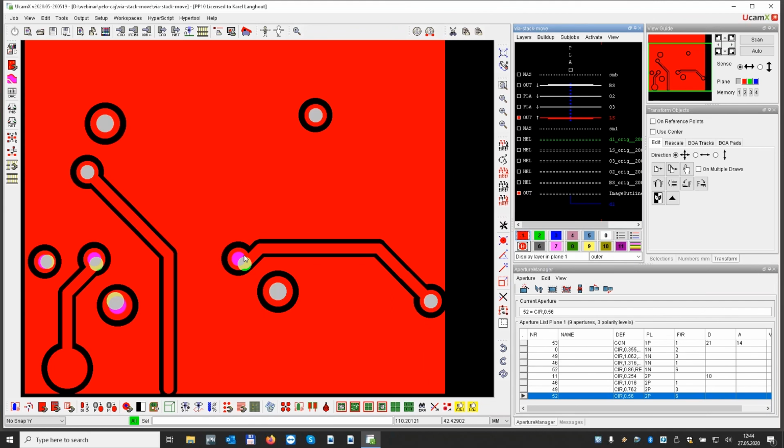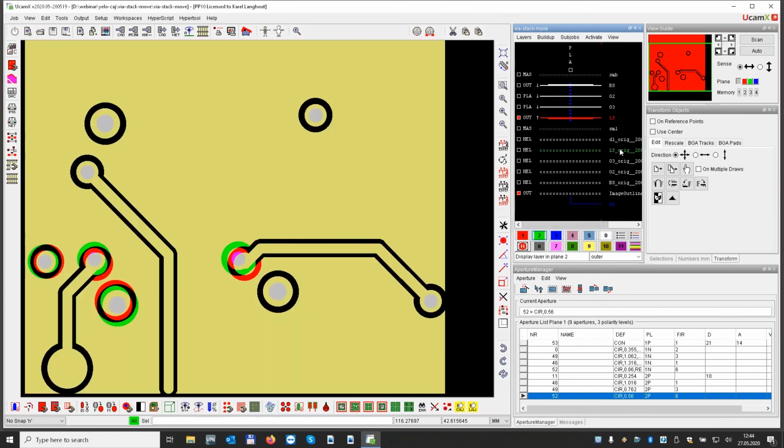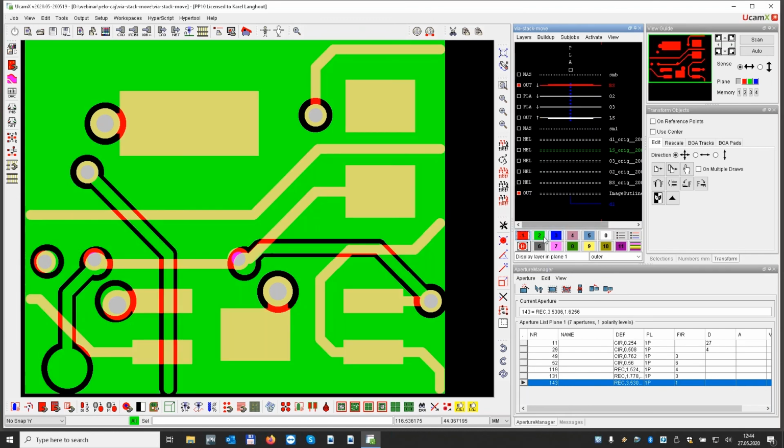You see that everything has been moved. Obviously, if you don't look at the original but only at the repaired job, it looks as if it has always been this way. So this is a nice example for the via stack move.